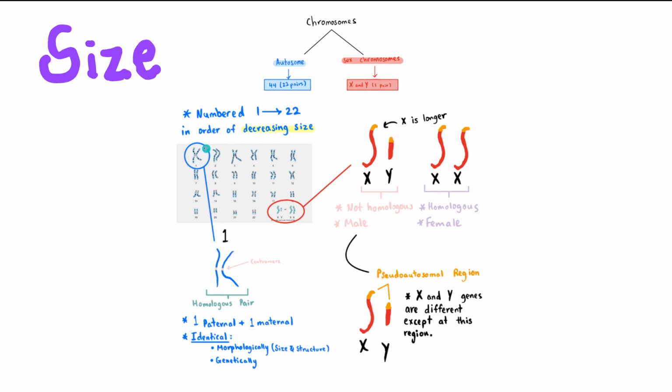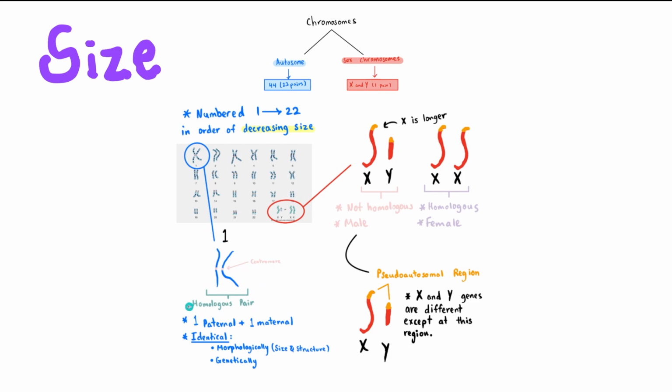Now, I want you to also zoom in on this chromosome 1 here, and we can see that again, we have our homologous pair. We have our centromere in the center, and as you can see, that's identical. It's exactly the same area, and it's exactly the same length. So that's how we know this is a homologous pair. And obviously, one chromatid came from the paternal side. This is the paternal chromatid, and one came from the maternal. So each pair has one maternal and one paternal chromatid.